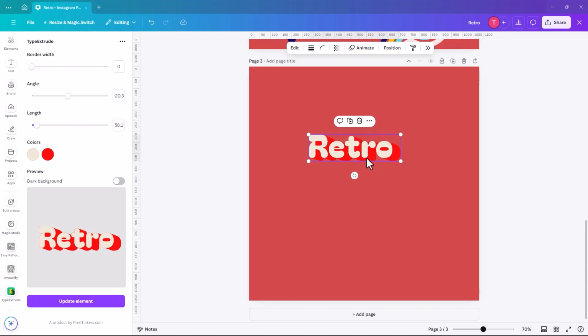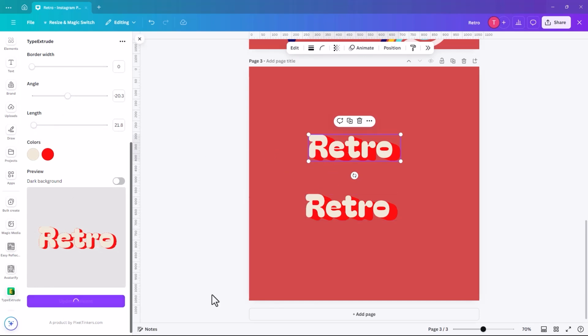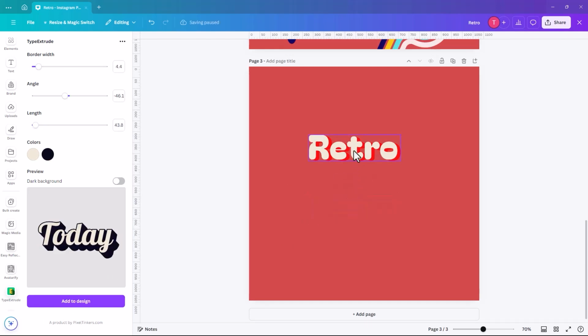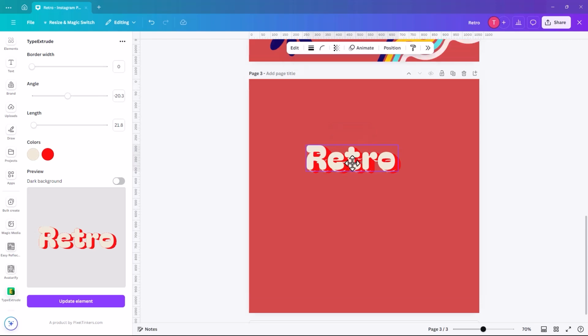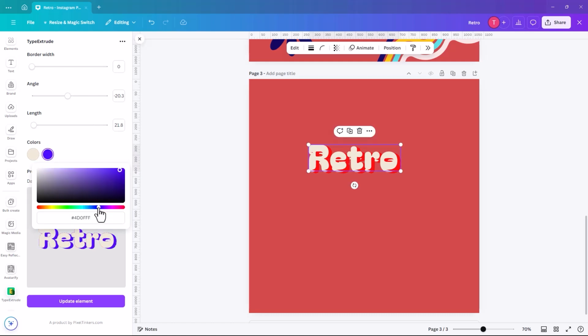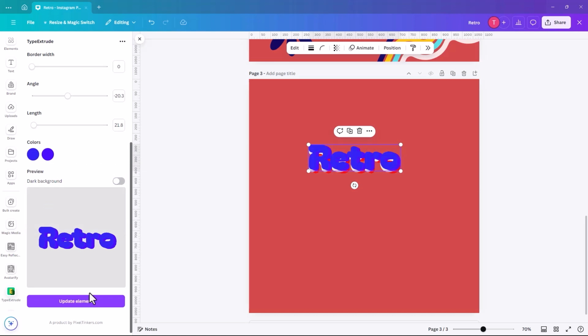So the workaround on that, I suppose, is you could duplicate it, and we could make the length kind of shorter. I'm not sure that font works all that well, but anyway, click update element, just delete that for a sec, and then you could duplicate it and sit that on top of that one. You might have to use your arrows just to move it around. It doesn't allow me to sit that directly on top. But then you could go in and change that color to your blue, for example. And you could have the same blue for your upper color, if you know what I mean. Update element.